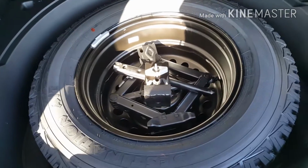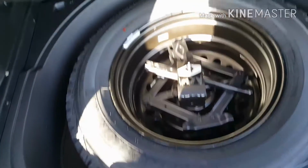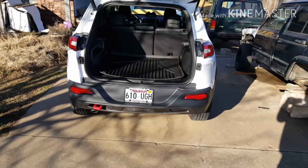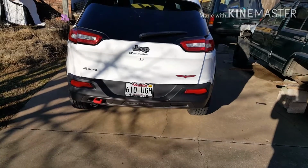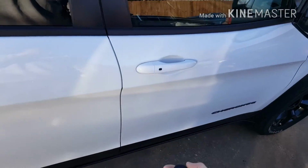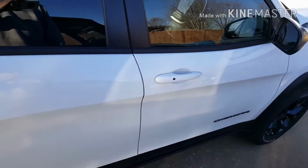That is a Destination A/T Firestone. And I don't care what anybody says about Firestones. I run them on one of my Jeeps, and they freaking rock. I don't know. But that's a full-size spare, which rocks. And she'll shut. And lock. Doors are nice and heavy, seems like. What's really cool too is you can walk up and it automatically unlocks with the key fob in your hand, even if you have it locked. You have to wonder how hard this stuff will be to break into. Some kid out there is going to figure it out.